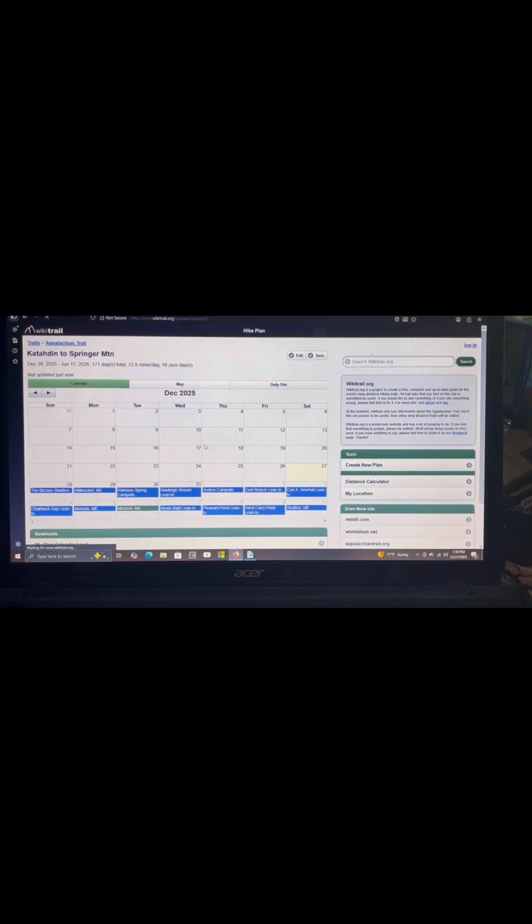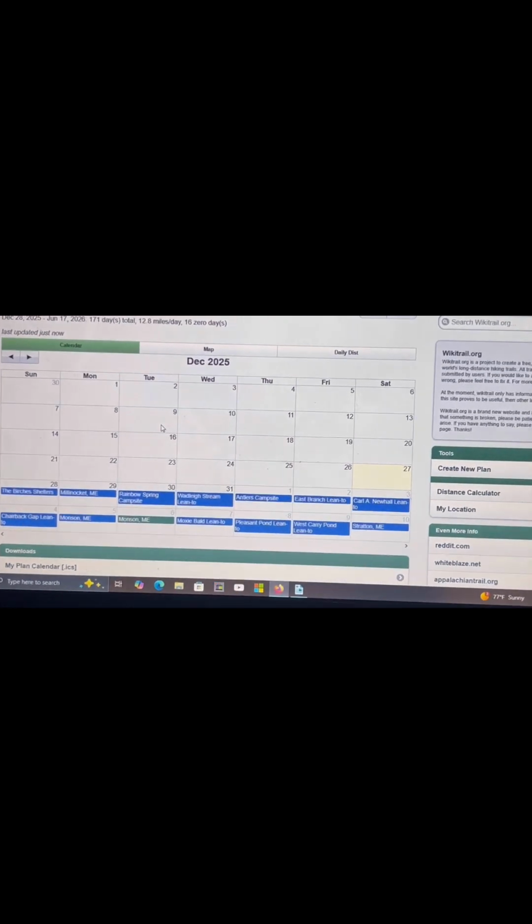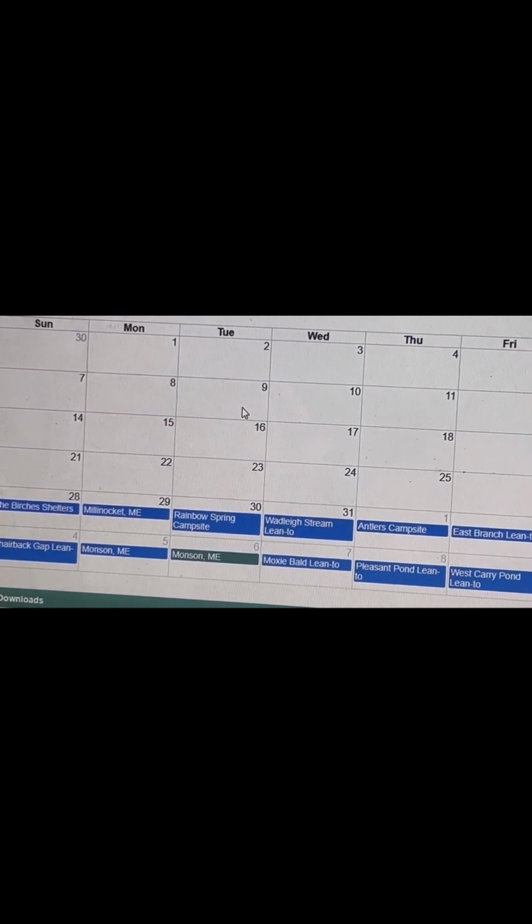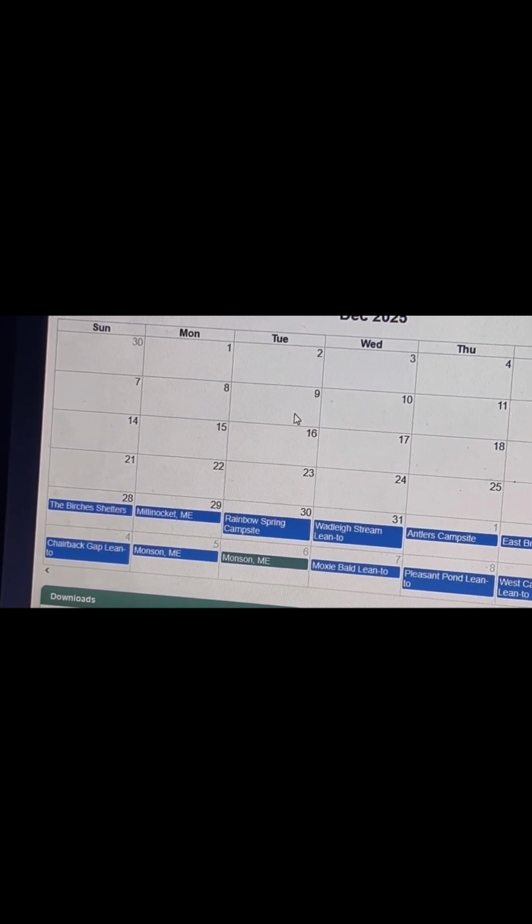And now you can see that we have dates populated in there. And if we zoom in a little bit for the active portion here, we can see that the first place that we'll come to is the Birches shelters, and that we would spend the night at.